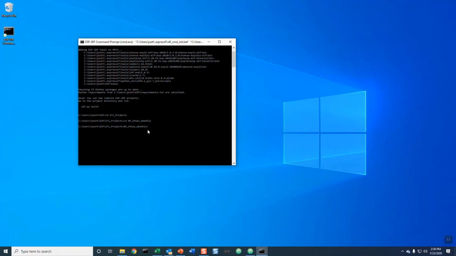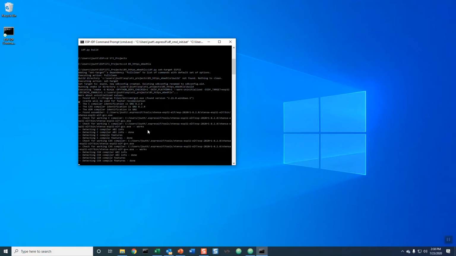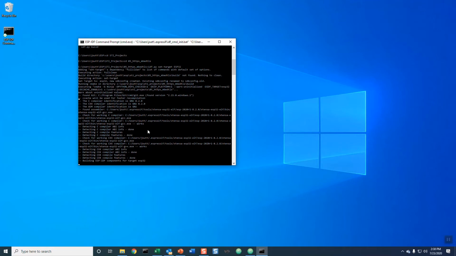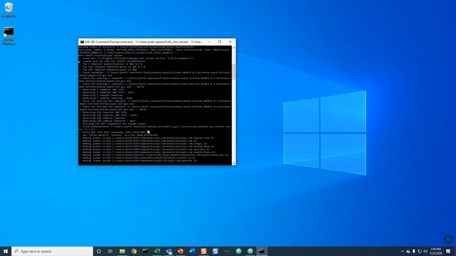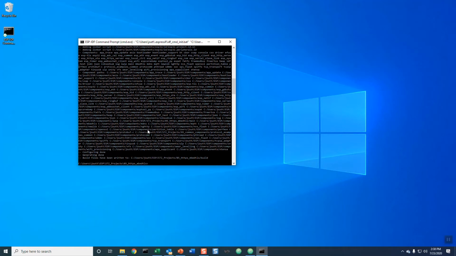All right, so we're in the project directory now, so I can do idf.py set-target, and it'll be ESP32. Again, that's telling the compiler what to make code for. And there's a lot more detail on this I think in tutorial 5. Okay, we're done with that, and now we want to do the menu configuration.